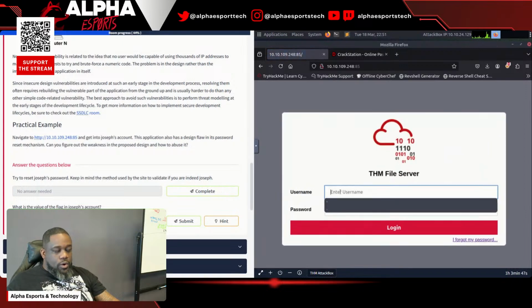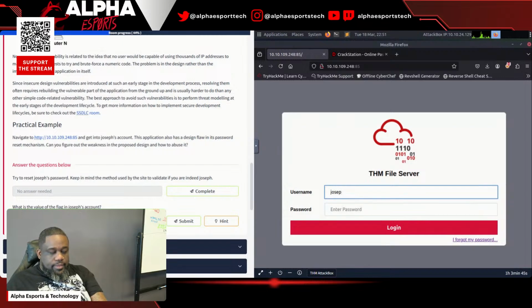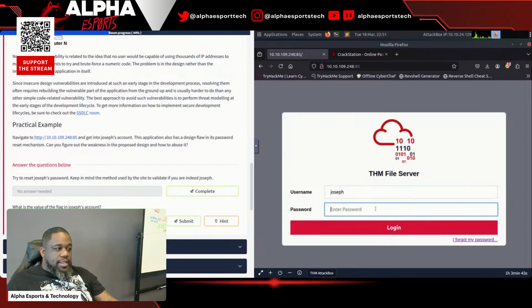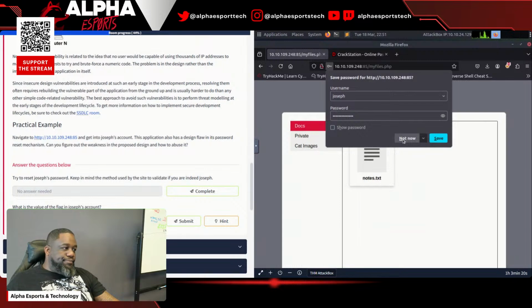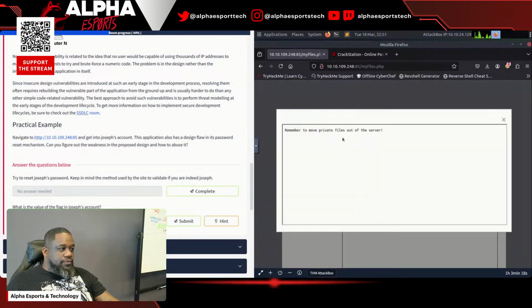So you see there weren't any rate limiting or any protections there. And we just basically kept going until we got the right answer. Now, if we wanted to speed up that process, we could create a password list of a bunch of different colors and run that through Burp Suite, right? And that would have got it done faster.